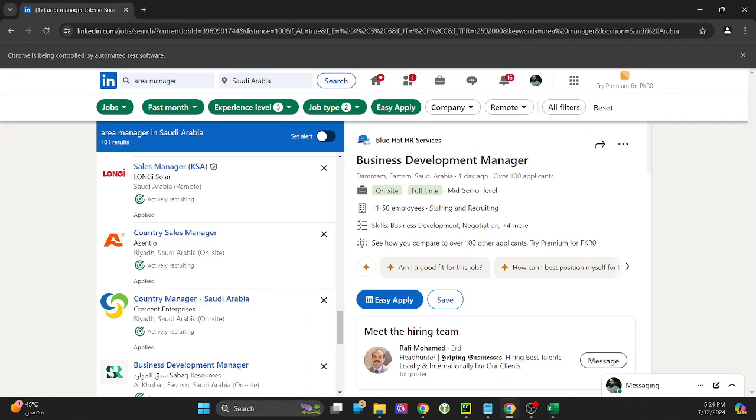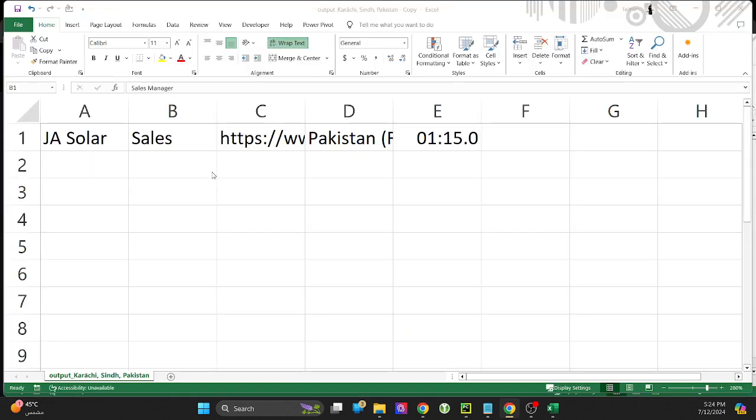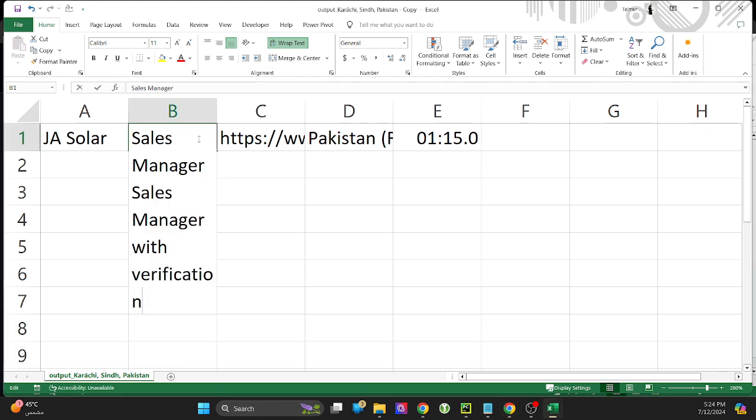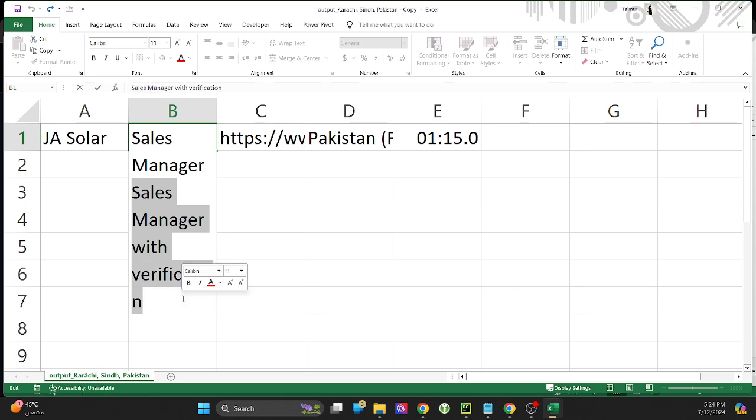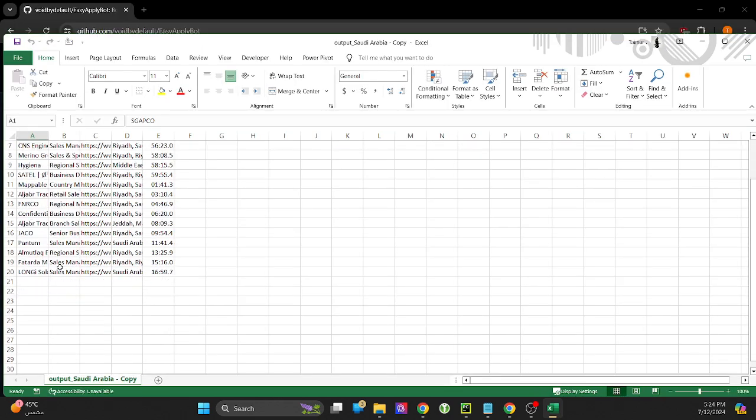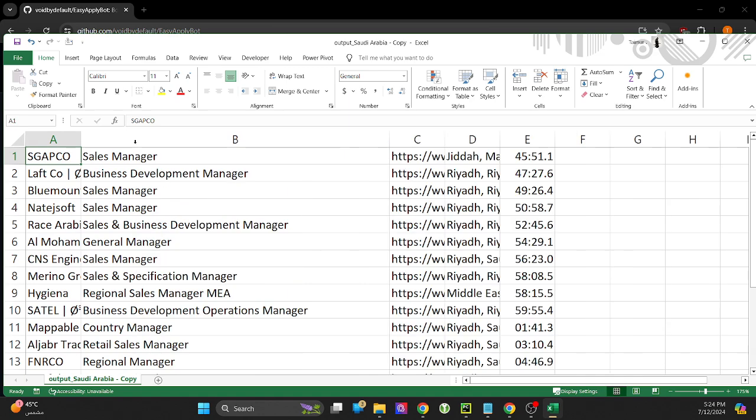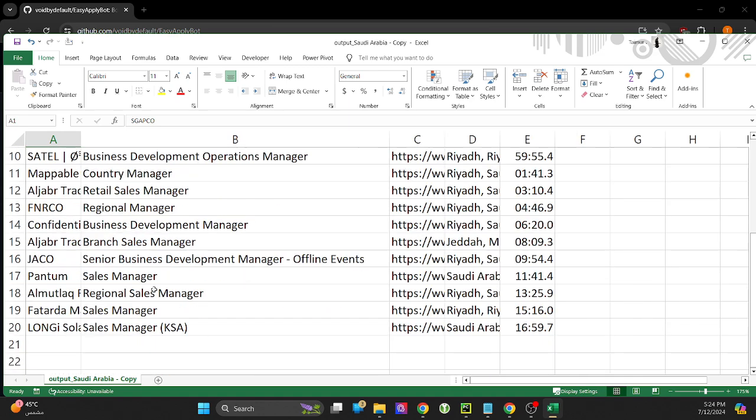It took me a few hours. I found out that LinkedIn introduced this badge, as you can see, a check mark. They call it a verification badge, and this badge was resulting in a repeat, like sales manager, and then again sales manager with the verification, which is supposed to be a checkbox. And it was affecting the dashboard. So eventually I had to spend some time ensuring the dashboard was okay, the code of the bot was okay, and then I found out that there was something wrong at the LinkedIn end.